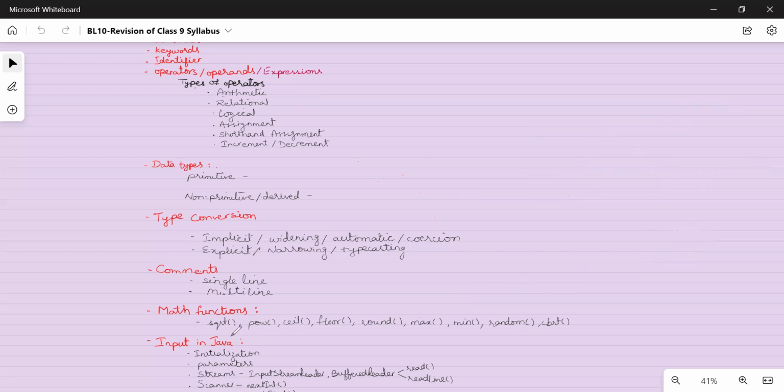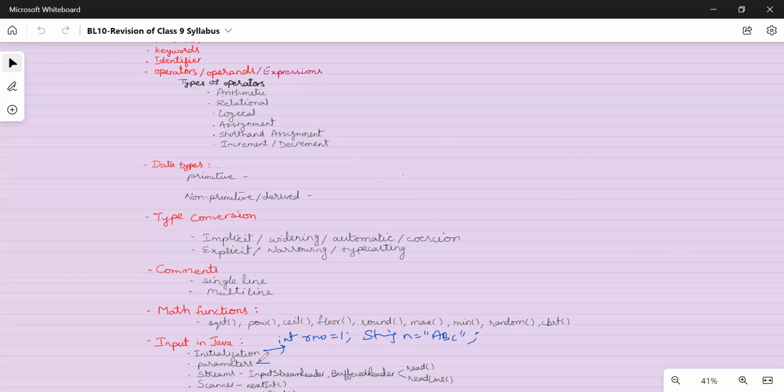Now, there will be many situations when you have to accept data from the user. Now, how do you input the data? So there are 4 ways to accept data. The first one is initialization. Here you directly write int rollNumber = 1, then String name = "ABC", like this. You're initializing the data while declaring. So that comes under initialization.